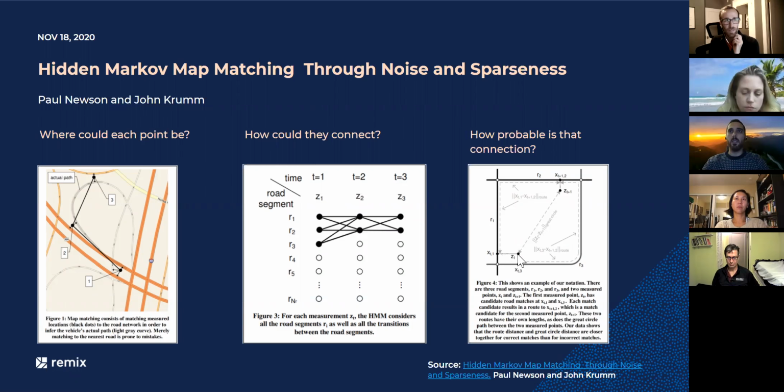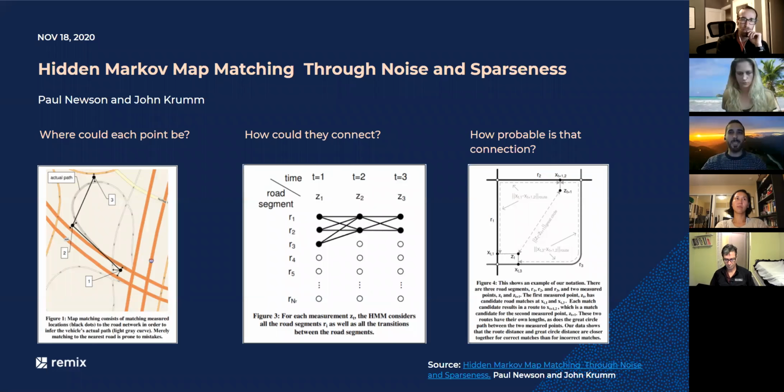So here, for example, I have 2 points, ZT and ZT1. They're connected through the great circle. That's my reference distance. Then I have 2 ways of connecting this using the streets, that is going from the left and the top, or bottom, right, top. So the one that is closer to the great circle distance will be the most probable one as a transition. And it does this for each of the points in the GPS tracks, and it optimizes the probability of each path and takes, well, the most probable path in the end.